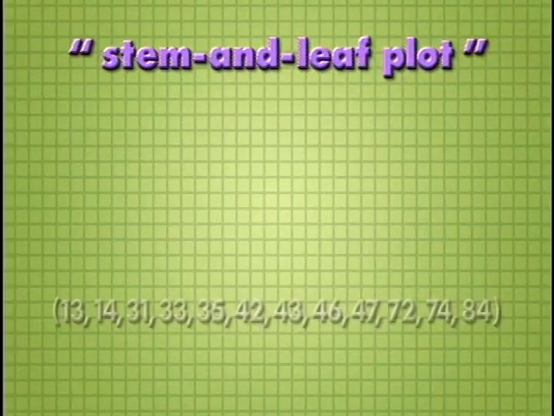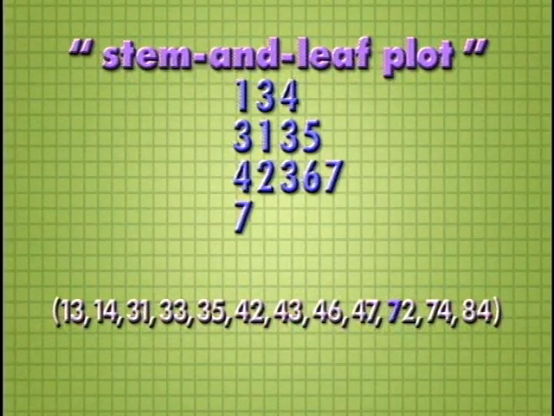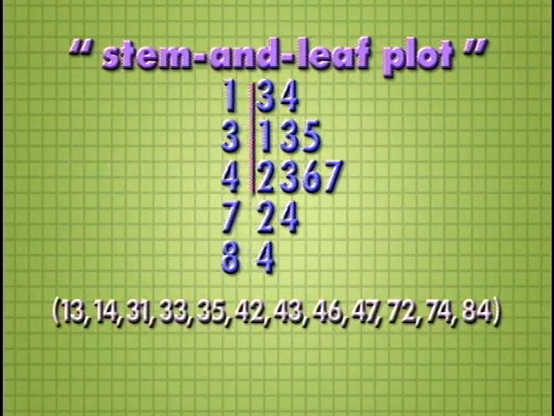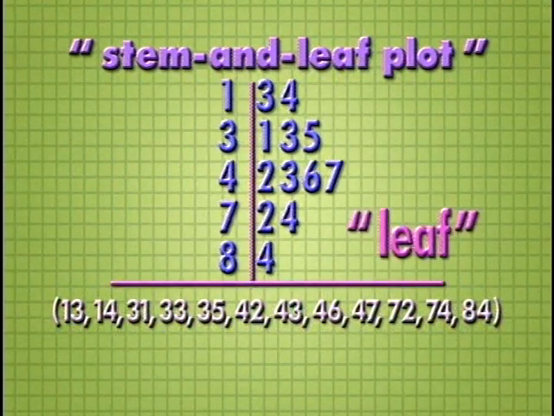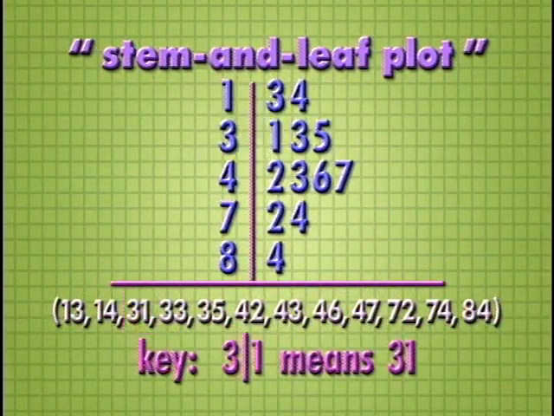A stem and leaf plot is a graph that uses the digits of each number to show the shape of the data. Each data value is broken into a stem, digit or digits on the left, and a leaf, digit or digits on the right. A key is needed to explain what your stems and leaves represent. A stem and leaf plot can quickly show the distribution of a data set and retains each data value. Your teacher can show you example problems using different plots.